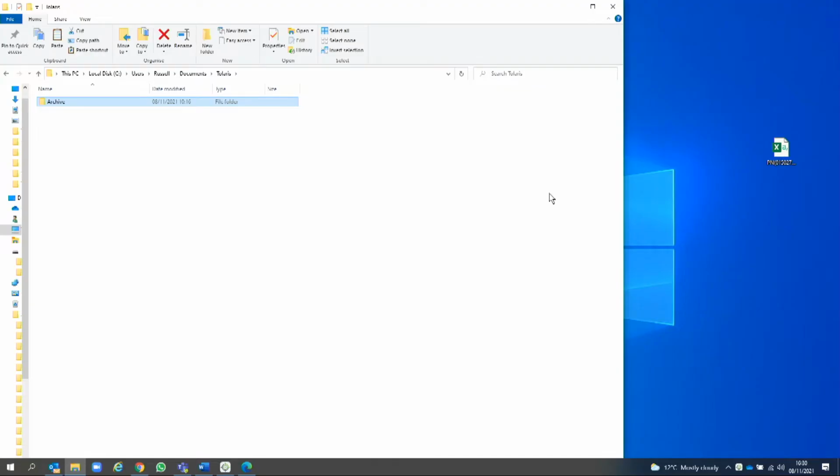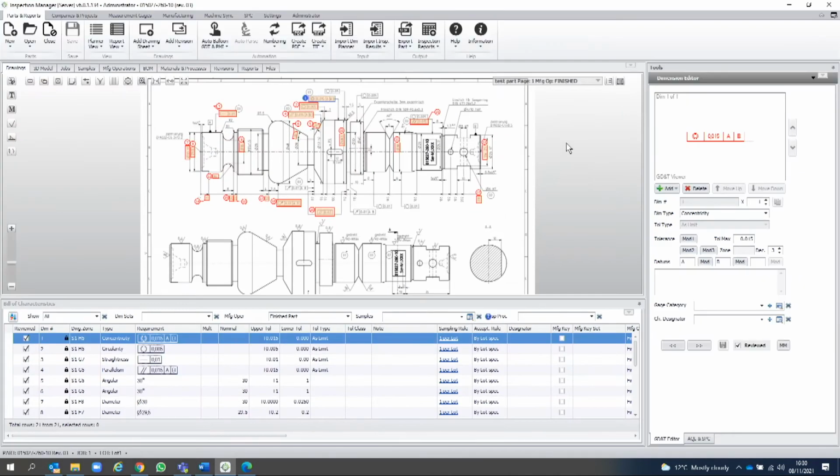Okay, so now we've done the measurement routine and we've collected the data. What we want to do is actually absorb that data, and we can fully automate that, and we can take the data from any machine readable format such as a text file or a CSV file, and you'll see this is the file in question. And the way that it works is the minute the CMM programmer puts it onto a network location, it will actually schedule and it will take the data. So the software will automatically look for a part number and a revision level.